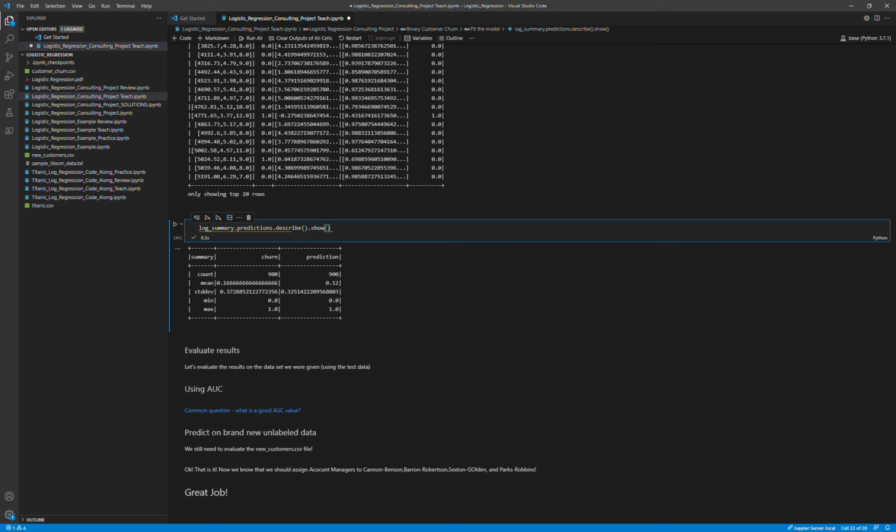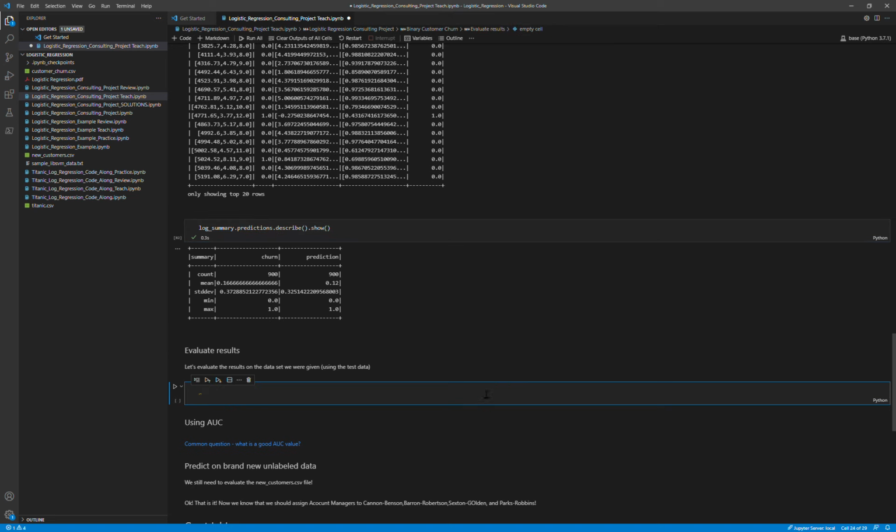Next step, we need to run our model on the test data set to evaluate results. For that, we need to get the prediction on test data.